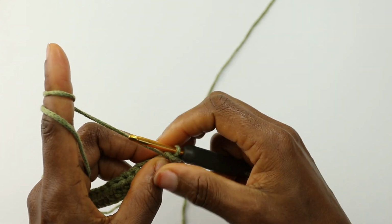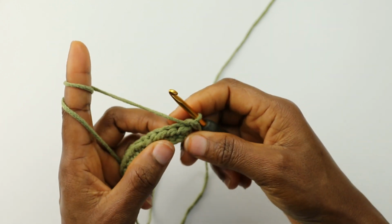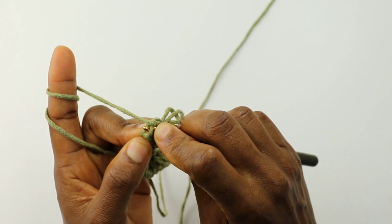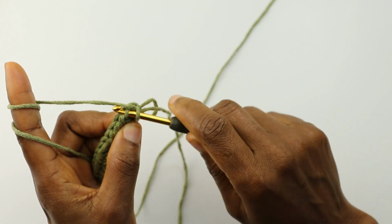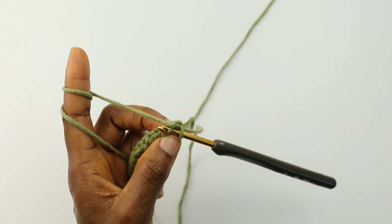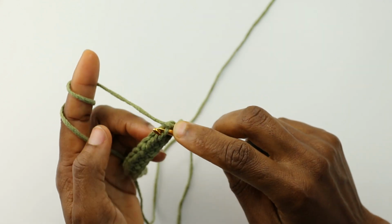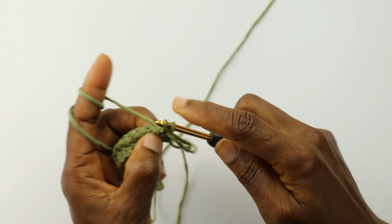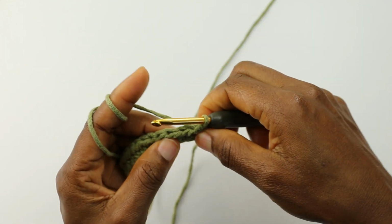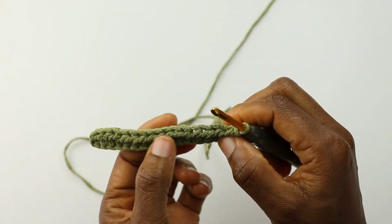Okay, now we want to make slip stitches across each of the stitches we just did on row 1. We are going to be making our slip stitches into these back bumps here. This is often called the third loop of the half double crochet stitch. So when we go there, we just go in and slip stitch. So you see all of these, these ones right here.